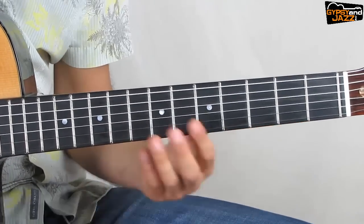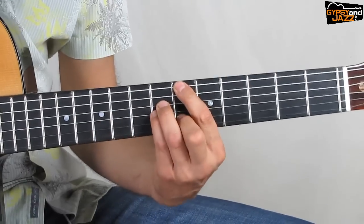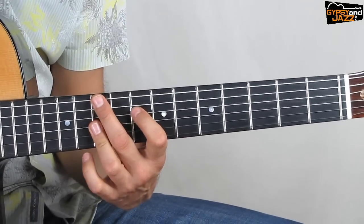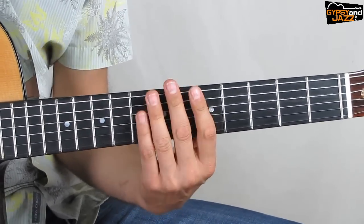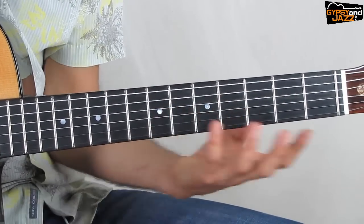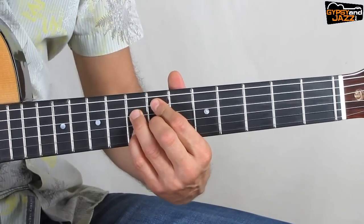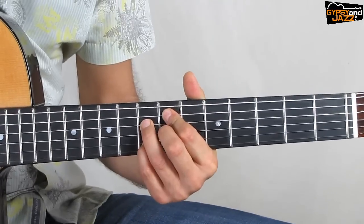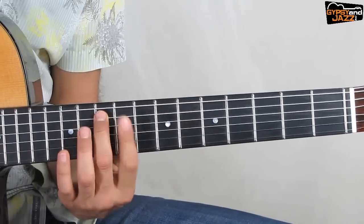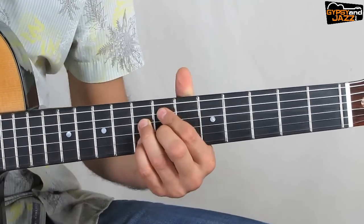beginning of Bei Mir Bist Du Schoen will be like this, and you start to have movements in your chords, and it sounds great. And then for E flat, I will do something different. Instead of going to the third degree, I will go to the flat fifth degree of the chord.